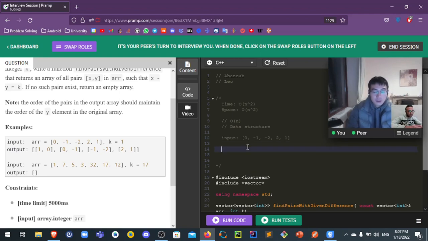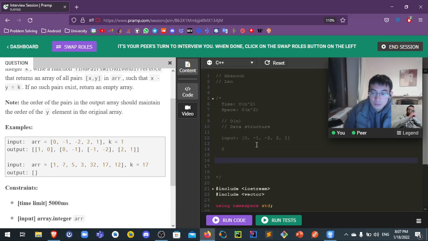For example, here the input is 0, -1, -2, 2, 1. If my first iterator is at the first element, which is 0, I will compare it to the second iterator. I think there is some trick, because if the difference equals 1, or k, there should be a trick.